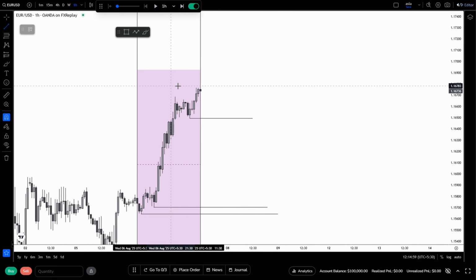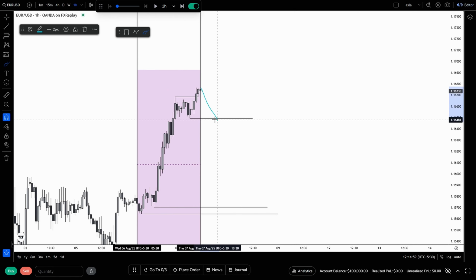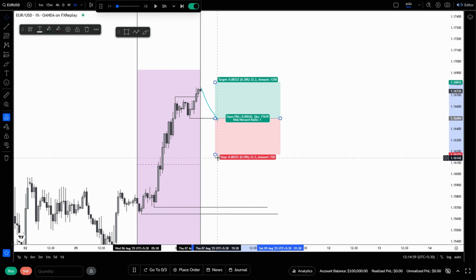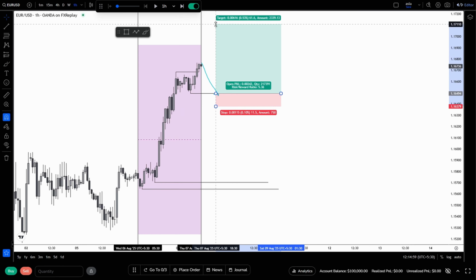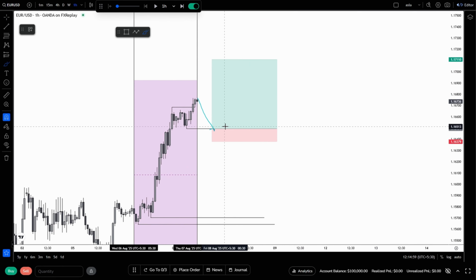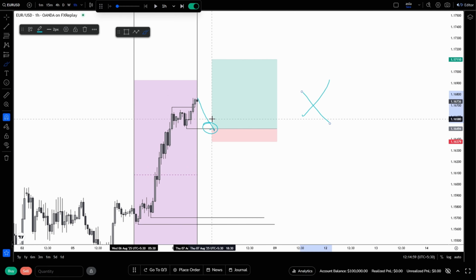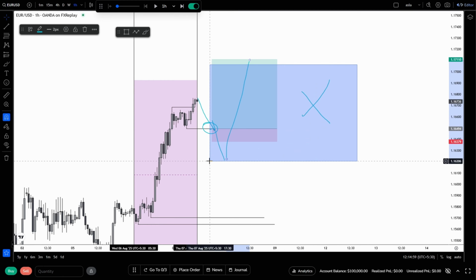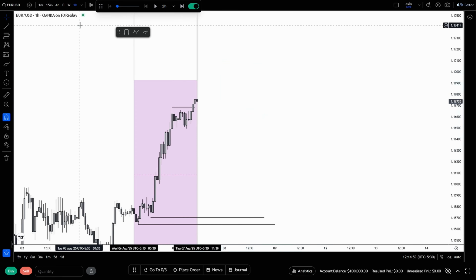You see concepts like turtle soup or ICT liquidity raids and you think, okay, price swept a high or a low, let me just enter immediately and ride it back. And that's exactly what I did for years. I would see an old low like this get raided, I would immediately enter long, and the market would just continue trading lower, hit my stop loss, and then eventually turn around without me. I probably spent thousands of dollars and way too many years trying to figure out what I'm about to show you right now.